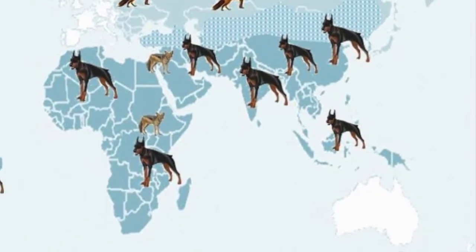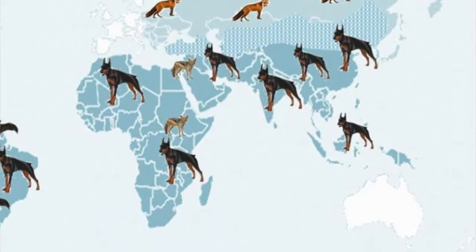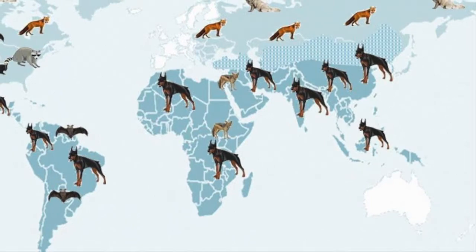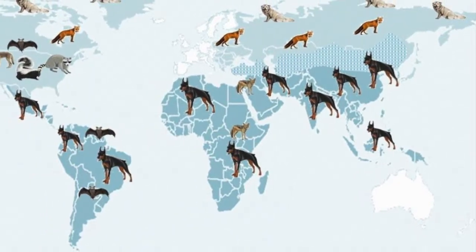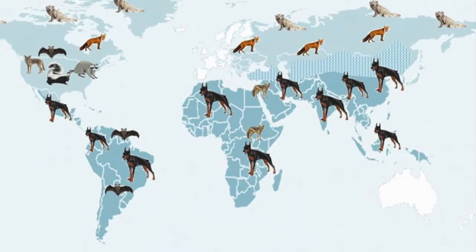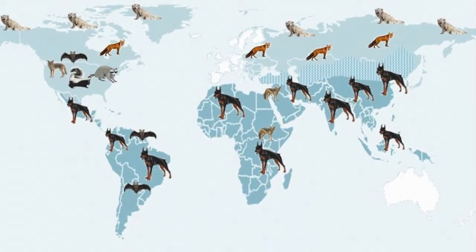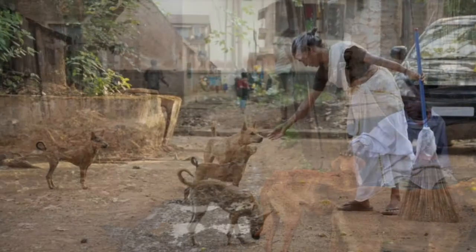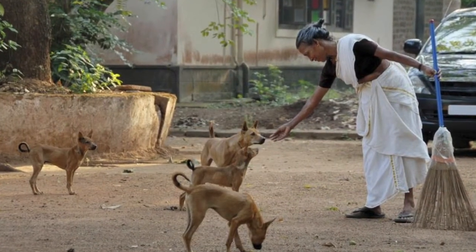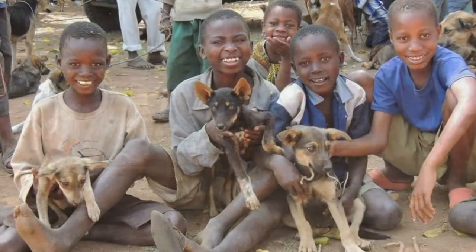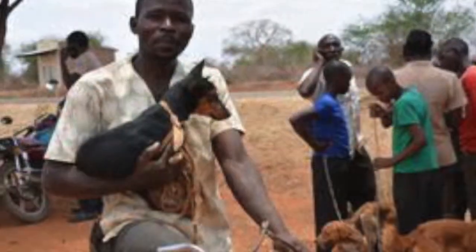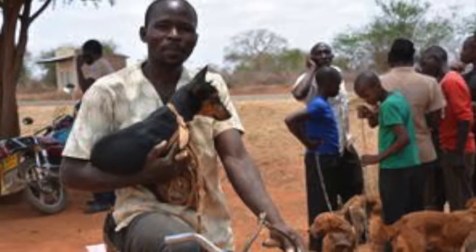In Africa and Asia, dogs are most commonly affected. In Latin America, the vampire bats and dogs are most commonly affected. Africa, Asia, and Latin America are the most affected areas. This is because medicine and vaccines are not available in these undeveloped countries. So if someone is bitten by an animal with rabies, they might not be able to get help right away.